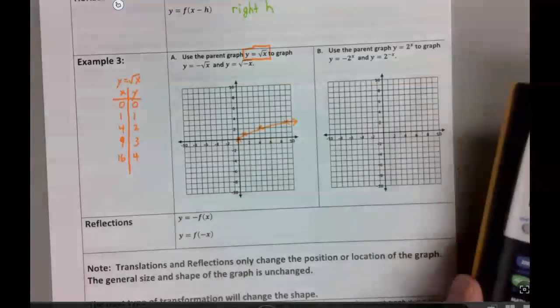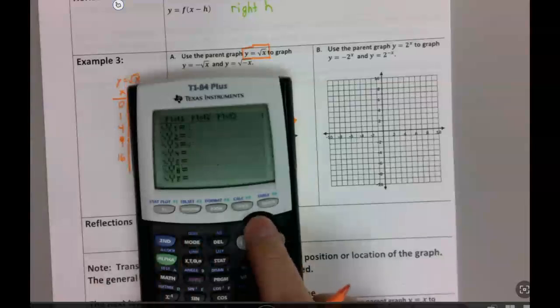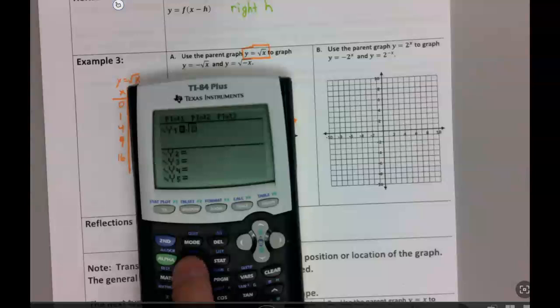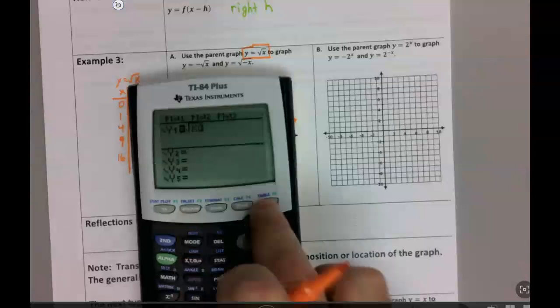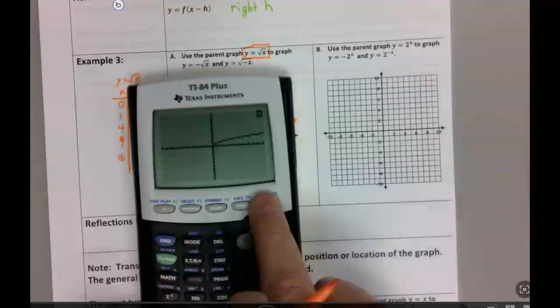Okay? So in your calculator, let's clear all those other graphs out. Clear, clear, clear. Okay. Now we got to get a square root. So hit the blue key, the second key, and the square root is where we were hitting x squared. And then type in x for that, and then hit graph, and it should give you the graph. Did everybody get that? Did I show you how to get the ordered pairs? Look, hit the blue key and hit graph, and there's your ordered pairs.